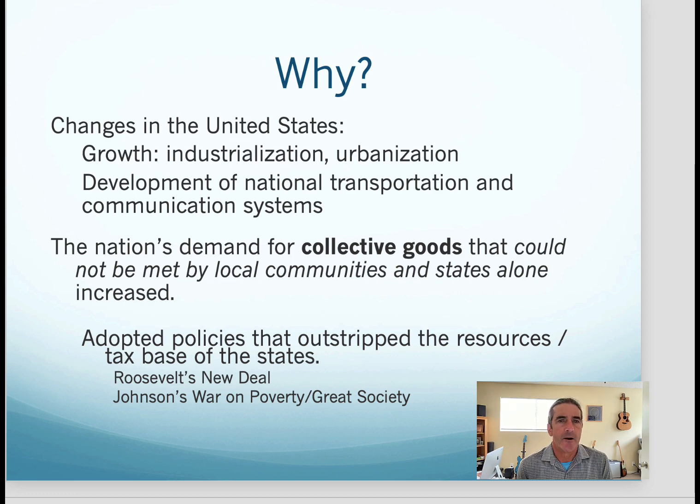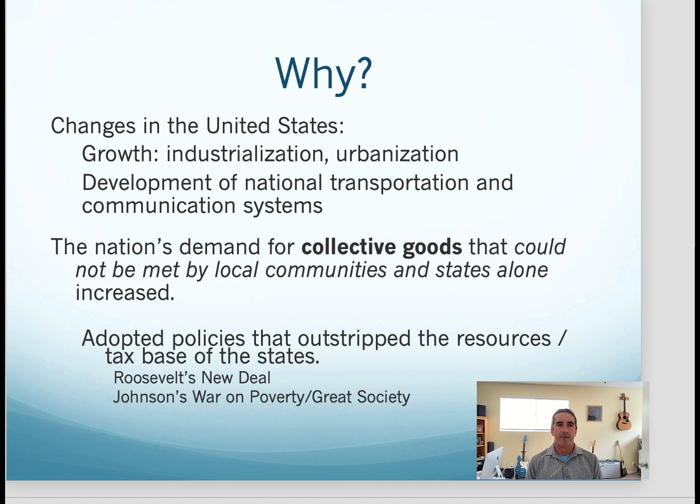The text is very detailed on this, and so again, I can't stress enough the need to read that to really get a full picture of this. Short of sitting here and reading the text to you, which would be inefficient, and you can read it on your own and would take forever, I'm just going to highlight some of the main points. But those main points include how the nation has grown.